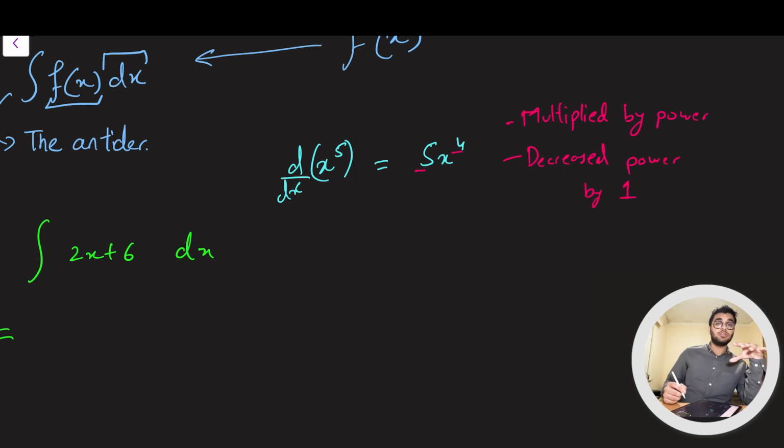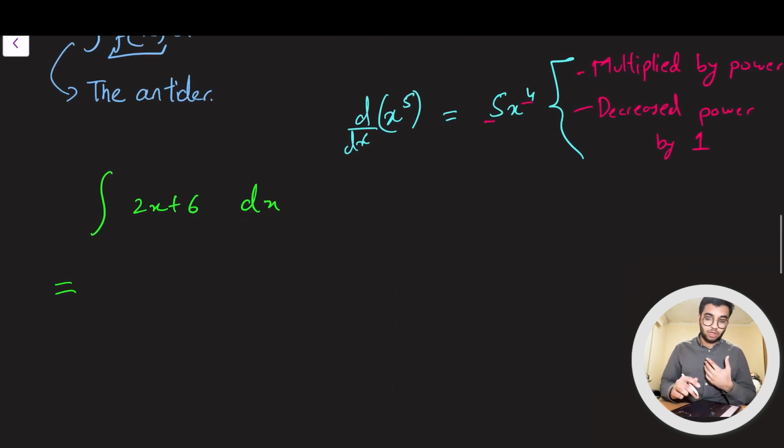Now it is important to note that we have to do it in that particular order. If you do it the other way around, you get a different answer. All right, so we do that in that order to differentiate the function. Like I said, it's the opposite. You want to undo it. So how would you approach it? You would increase the power and then divide by that new power.